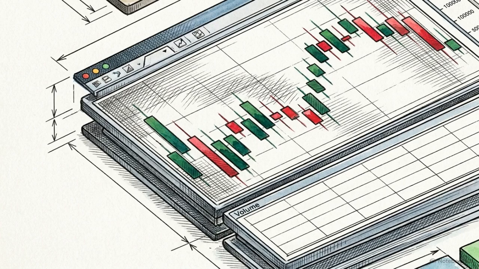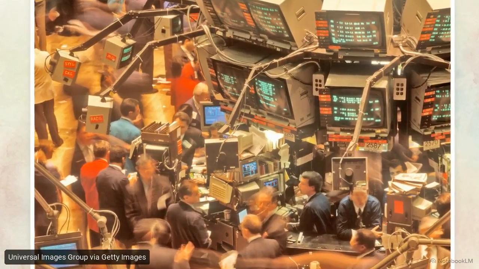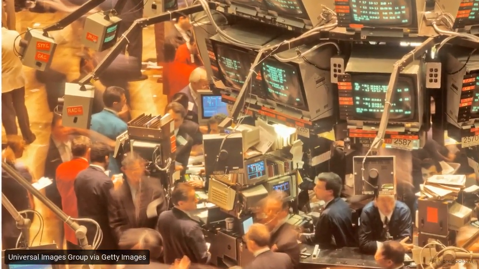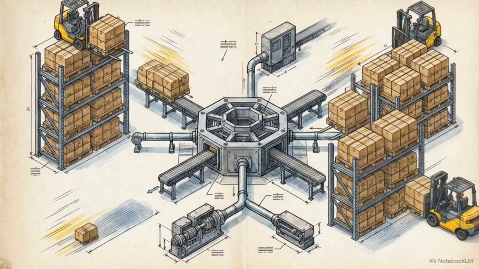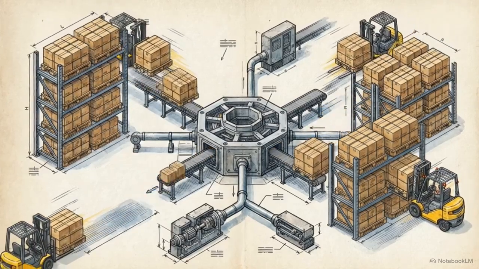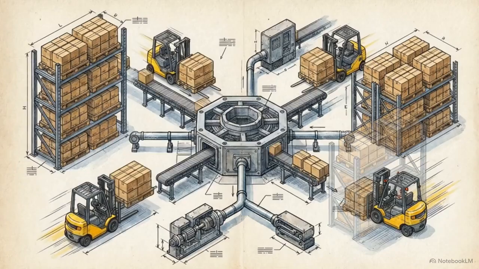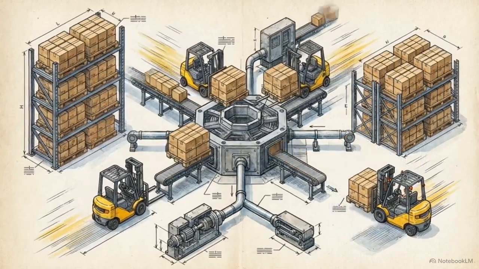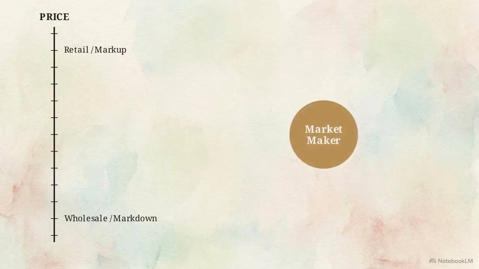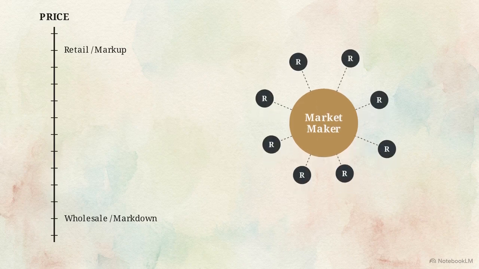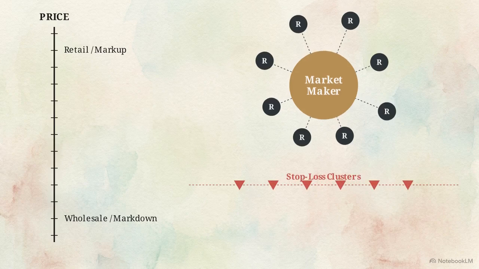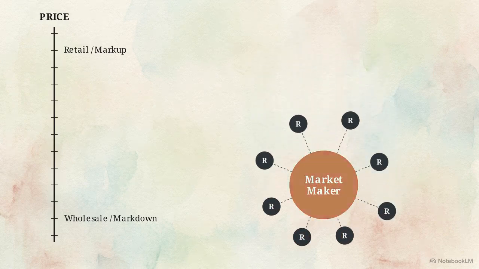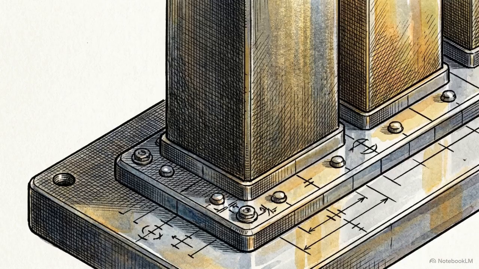The reason those stakes matter comes down to the mechanics of market makers. As financial author Richard Ney documented, market makers act strictly as wholesale merchants managing inventory. Their primary objective is identical to any physical retailer: accumulate stock inventory at wholesale prices and distribute it to the public at retail prices. This diagram models the wholesaler's distribution network. Market makers have the capital and the structural position to artificially mark prices up or down. They do this to test retail interest or to intentionally trigger clusters of stop-loss orders.